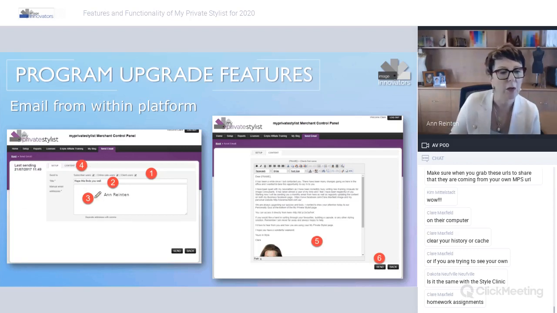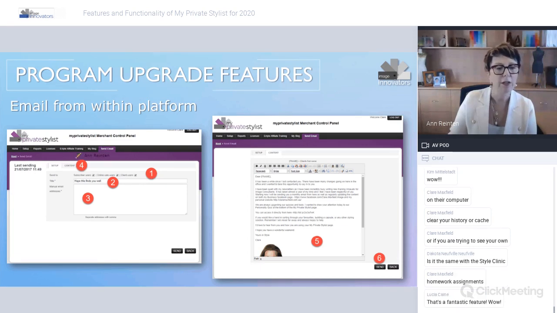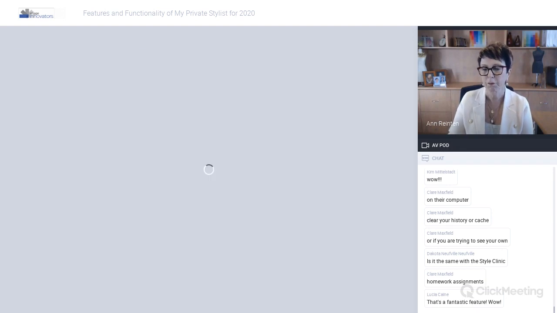This is if you just want a single email address; you just put a single email address there. Then you would go up to here, which is the contents, the bulk of what you're going to say, which brings you over to this page. You would fill all that in, and then you would press send. So you can email from inside the system.